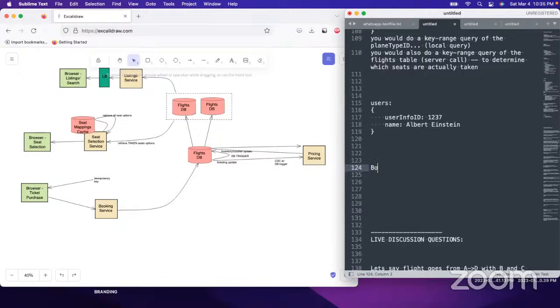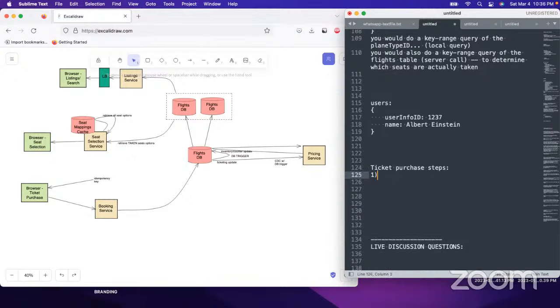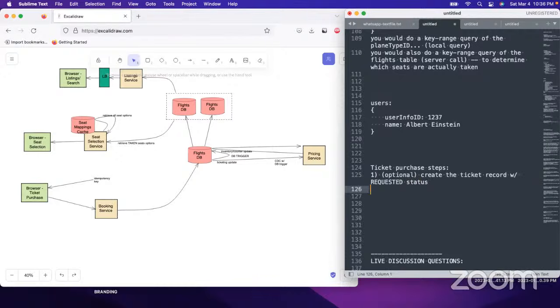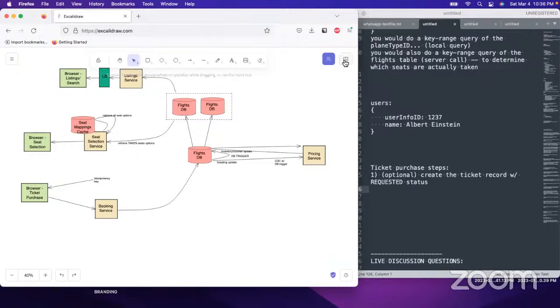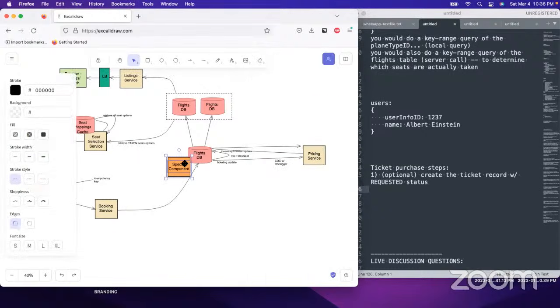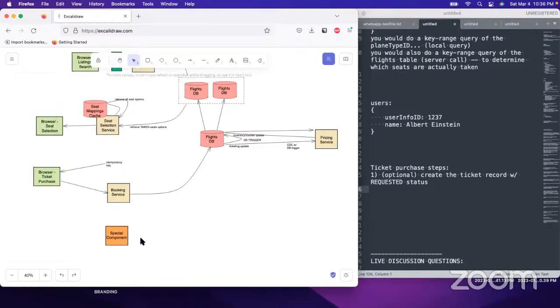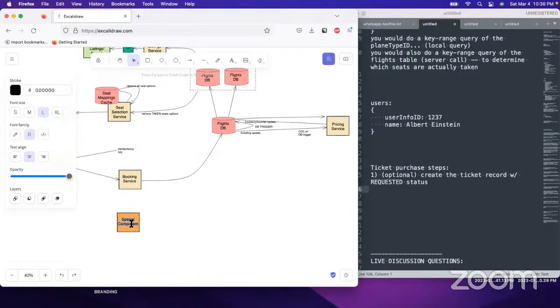Ticket purchase steps. So one, optionally, first create a record with a requested status. And then we're going to add in our component for the payment service. Square is one of the options, or you could even just roll it yourself and directly call Visa.